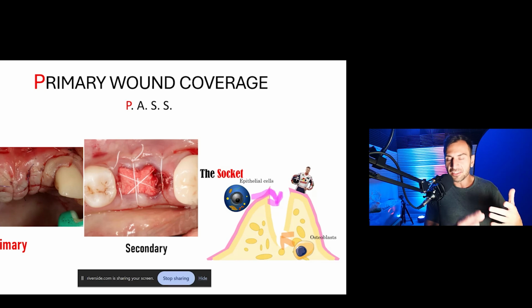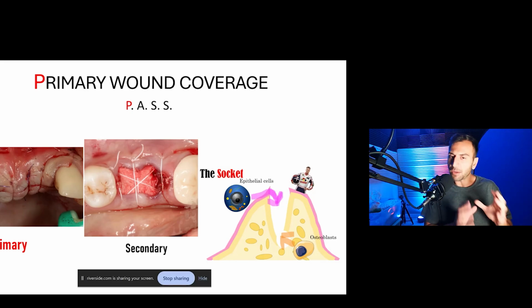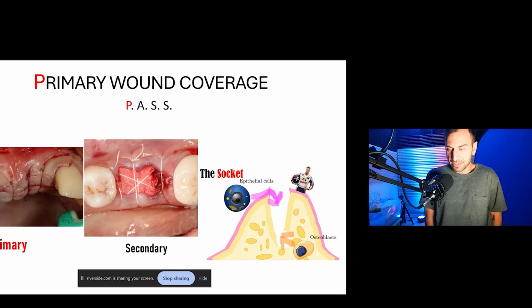And often, the type of tissue around a socket is keratinized tissue. So often you're gaining good quality gum tissue, not mucosa, but good, thick, keratinized tissue. So it's almost like a way of getting a free gum graft in the process as well. So that's why we flirt with this one. I will tell you, in general, it depends on how much bone I need. Again, if you stick to the past principles and you get primary wound coverage, you're going to get more ideal bone grafting results. So just understand that.